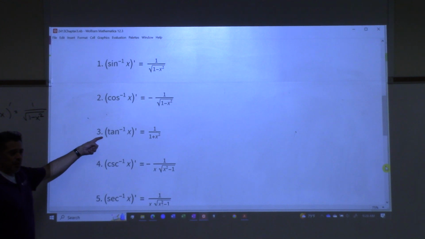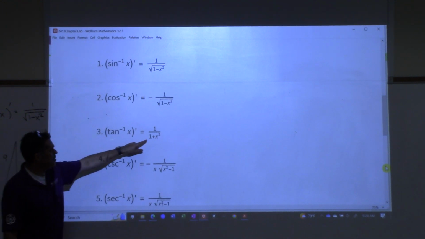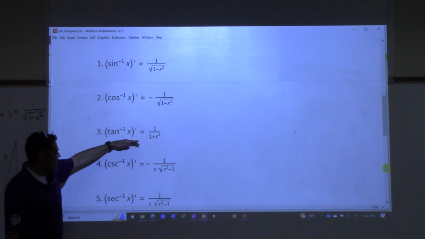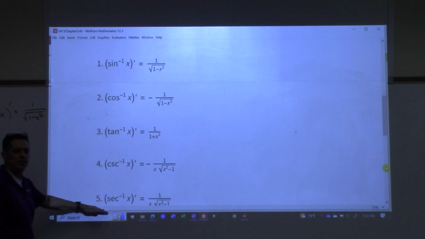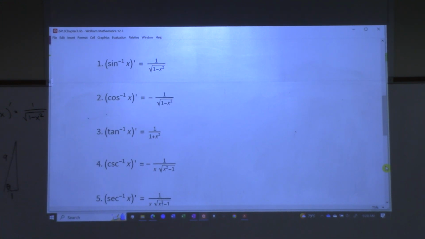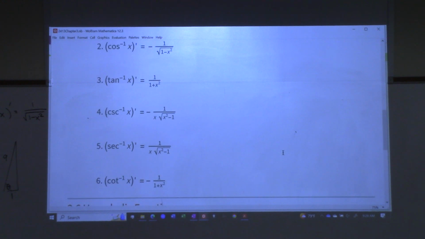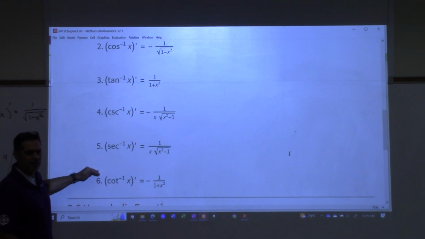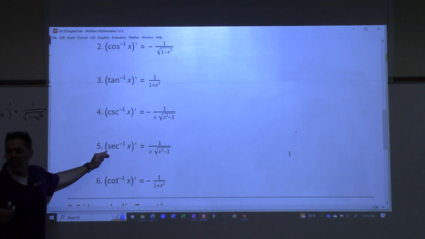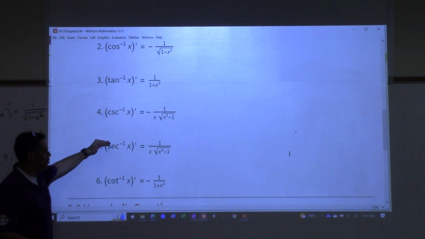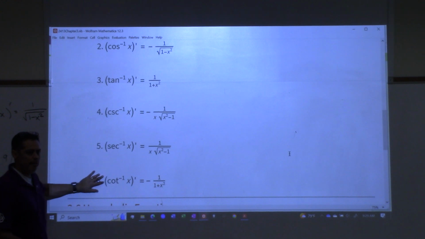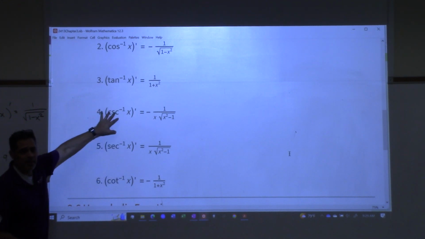Inverse tangent, I just proved this to you, didn't I? We just proved this. This is the derivative. And then you get other derivatives. Now the next 3 you don't use very often, okay? These do not come up in Cal 2 very often. But again, we could have done the same procedure and proved these formulas. Okay? So just know that they exist. That's the big thing. Know that they exist.